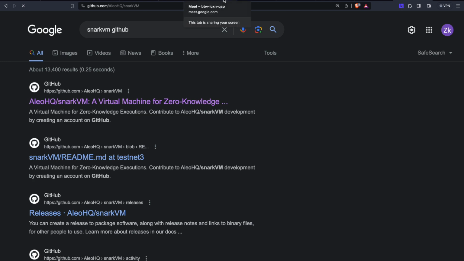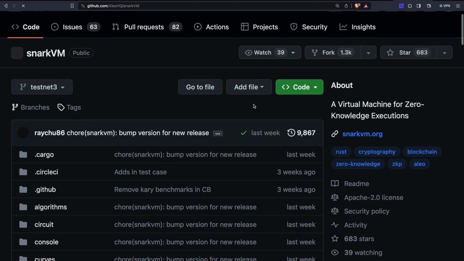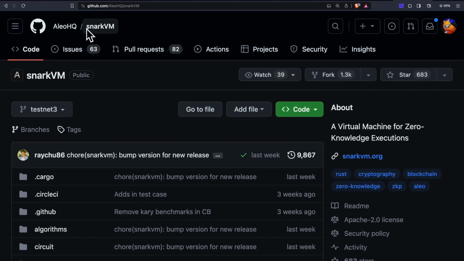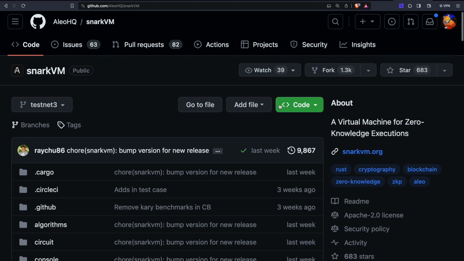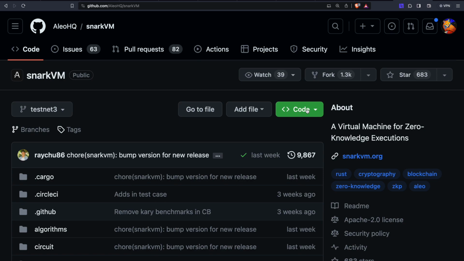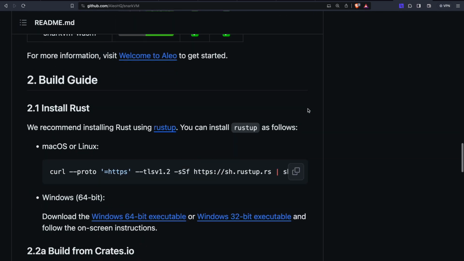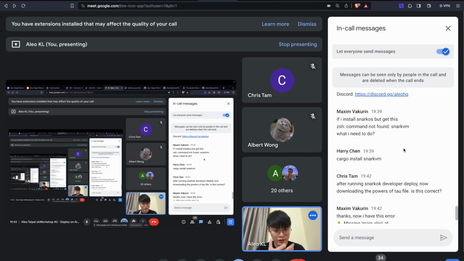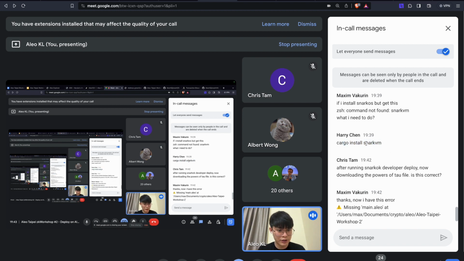Just zkOrkshop will do. But it's okay, you can try. If you are having problem, you can search for Aleo HQ/zkVM, another repo, and you just go through the similar process again. You can do git clone the whole repo, cd into this repo, and do cargo install --path . to build the zkVM. Yeah, in case you have this issue.